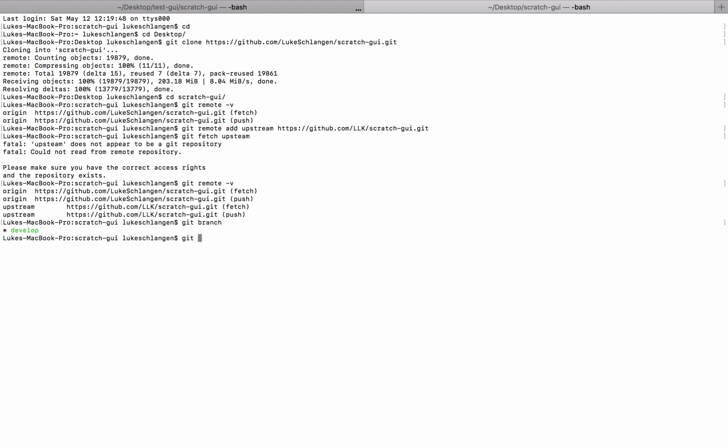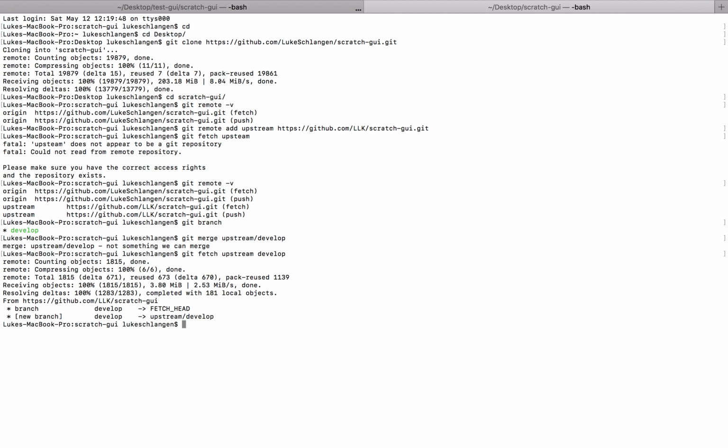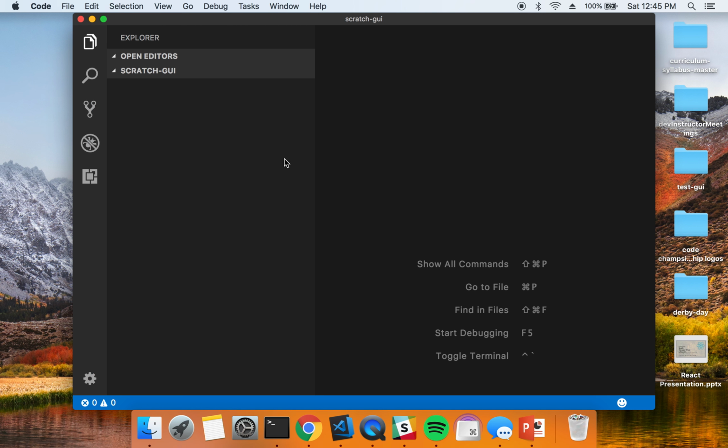So I'm going to say git fetch upstream develop. Not something we can merge. Git fetch upstream develop. Cool. All right, let's open this up in code. Seems like it worked.